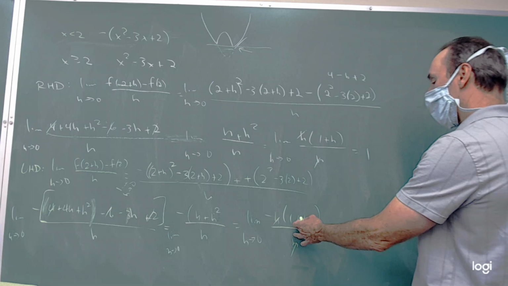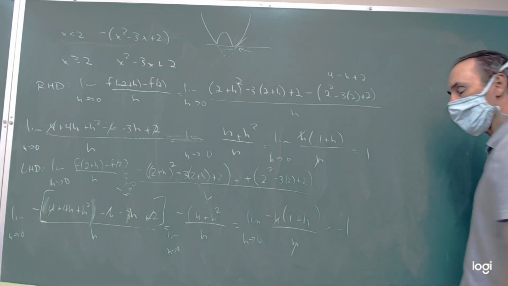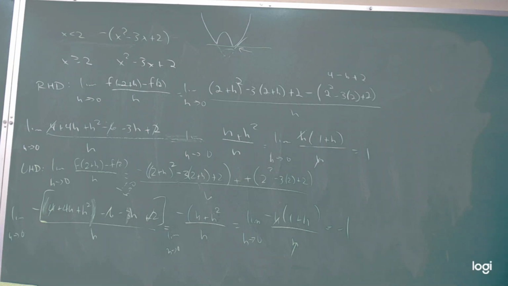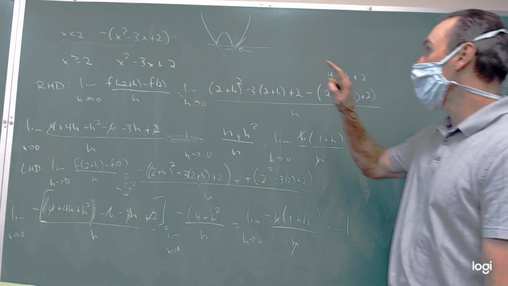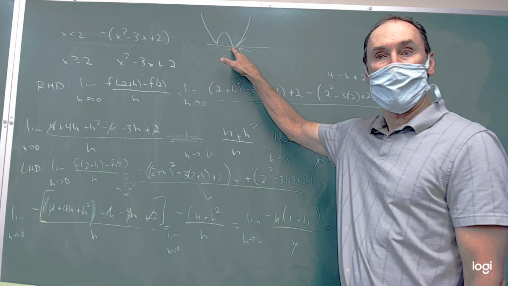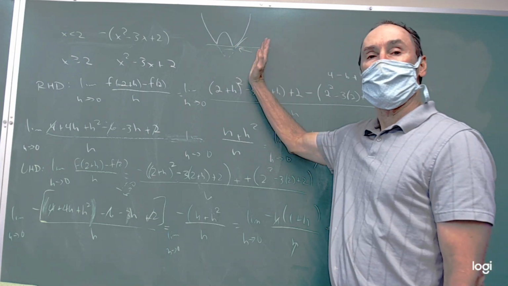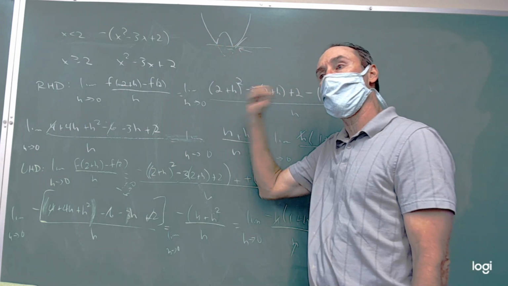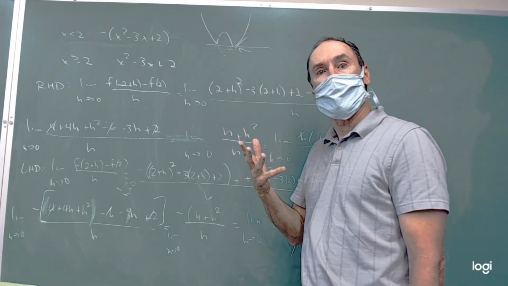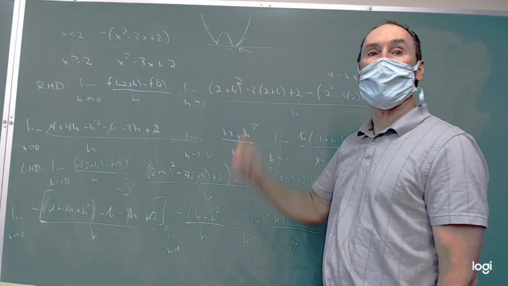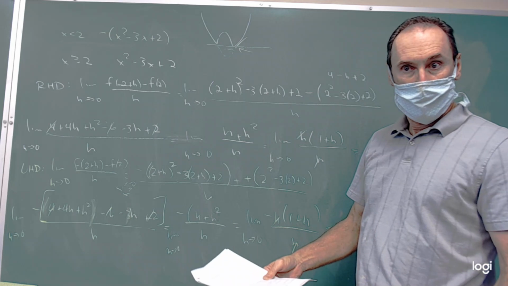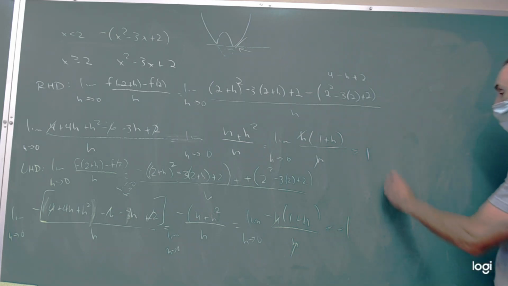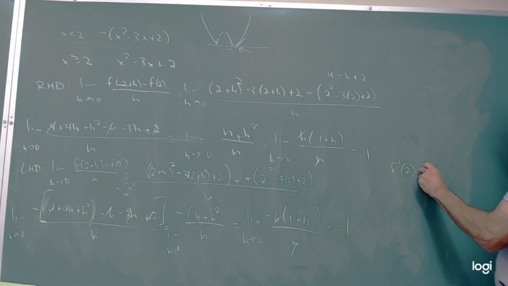And so we get 1 in the parentheses, but that negative outside is going to make that left-hand limit, that left-hand derivative, negative 1. So by doing all of this, we have now made a convincing argument that the derivative on the right is positive 1, and the derivative on the left is negative 1. Therefore, that is going to be what we call a what? We have a finite derivative on one side and a different finite derivative on the other side. That is known as a corner point. And we know the derivative at a corner point doesn't exist. Okay, so f prime of 2 does not exist.